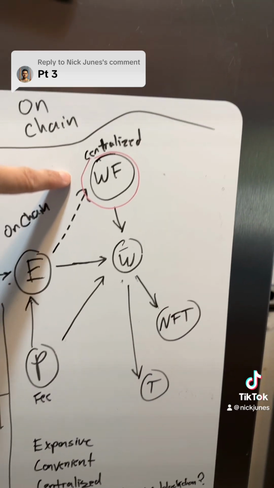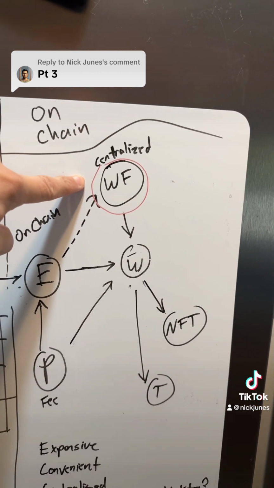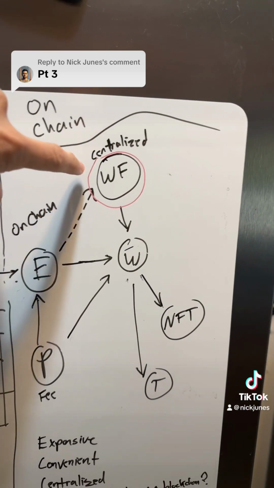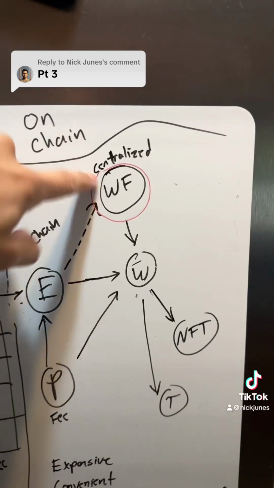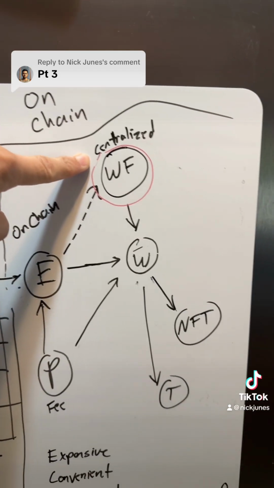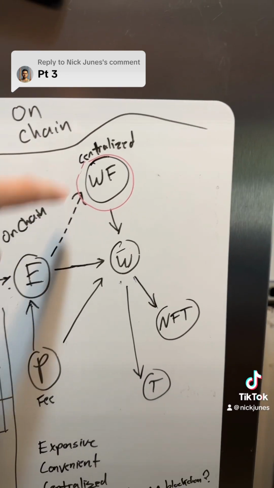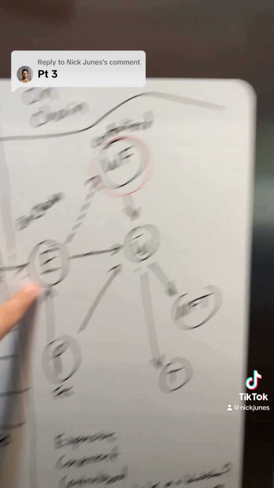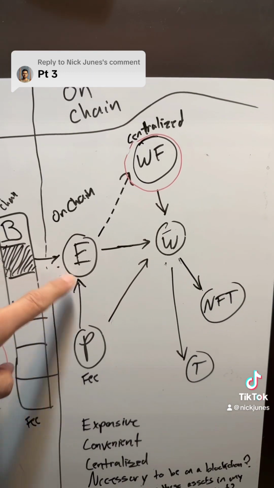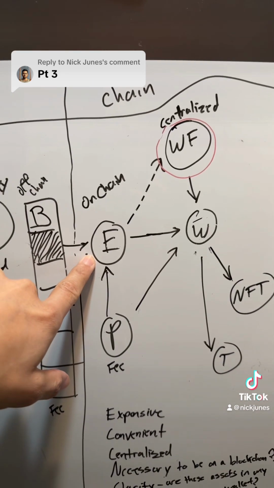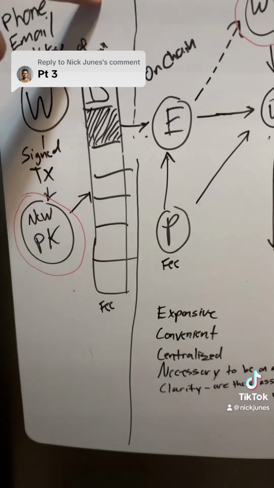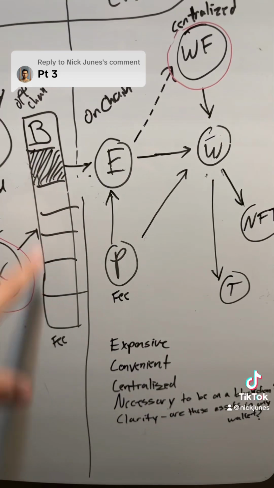There's one called a wallet factory, and the wallet factory, the organization that you're dealing with, has the permissions to this as well. So this is why I circled it in red. Those two places have special permissions. The wallet factory gets called by this entry point contract. This is like a generic contract. Anybody can use this contract in most systems. The same thing with this bundler. Anybody can use this bundler.